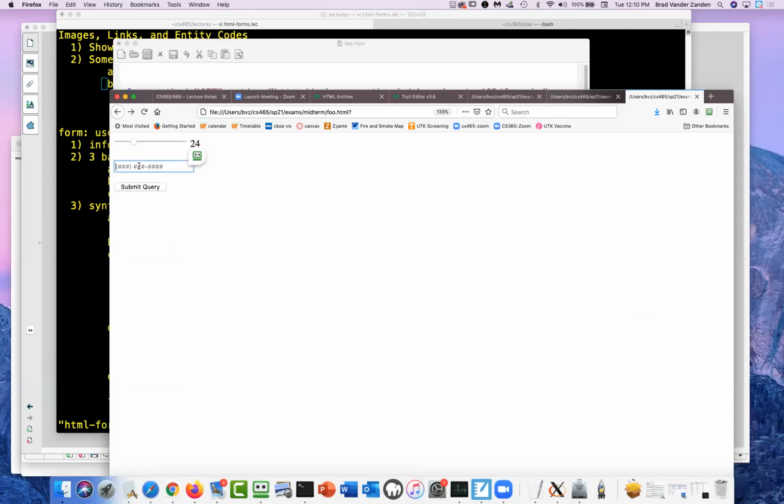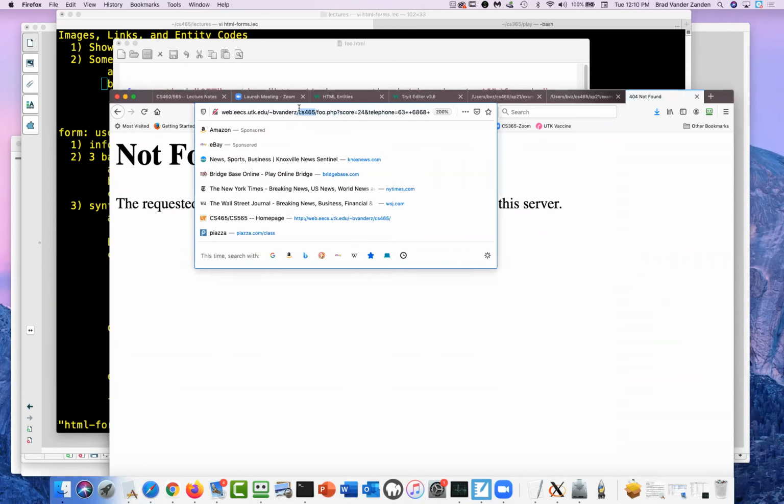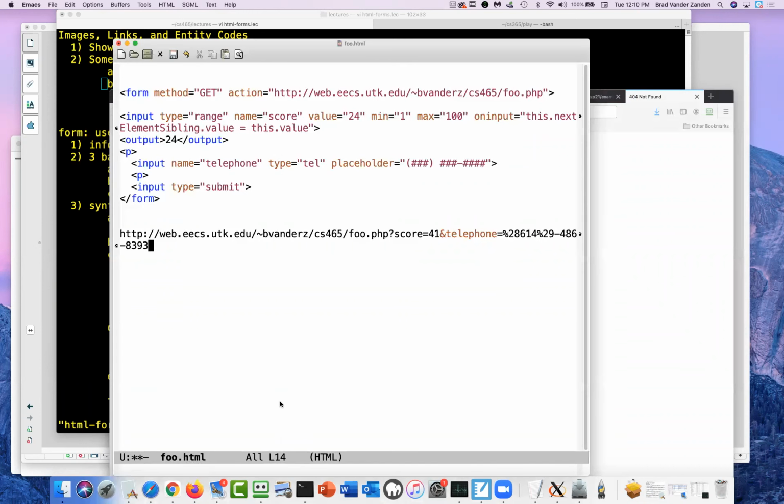Let's go back here for a moment. And instead, I will enter some spaces and I will submit the query and copy it into HTML for you. Now you notice some pluses. So a plus means a space.